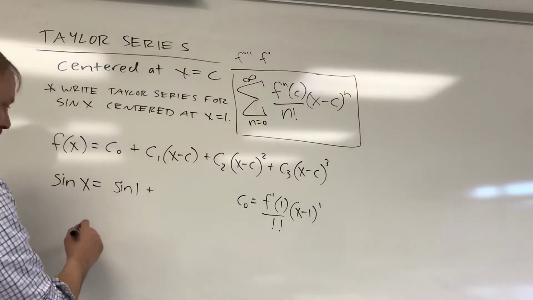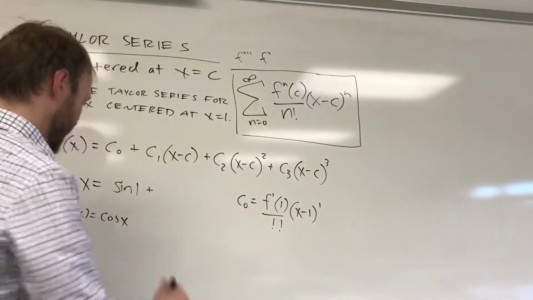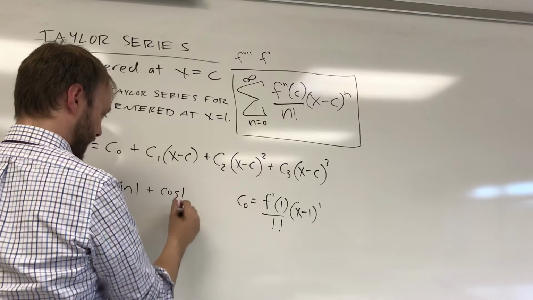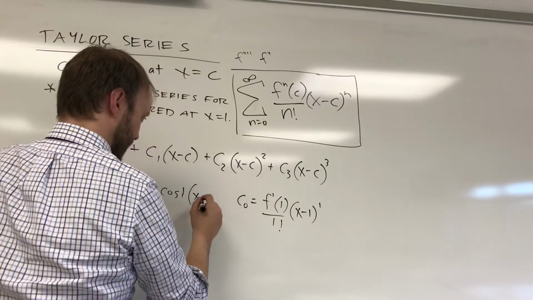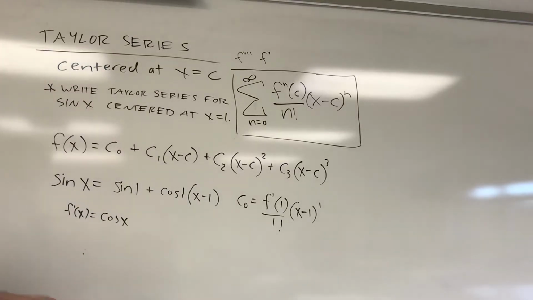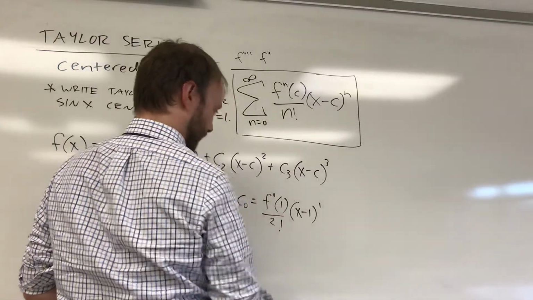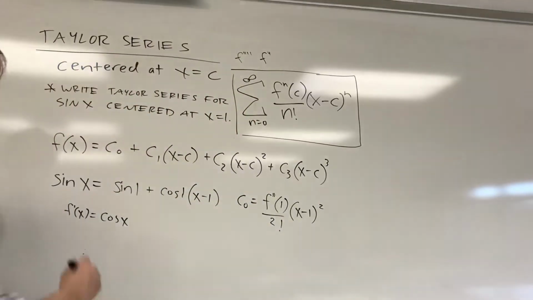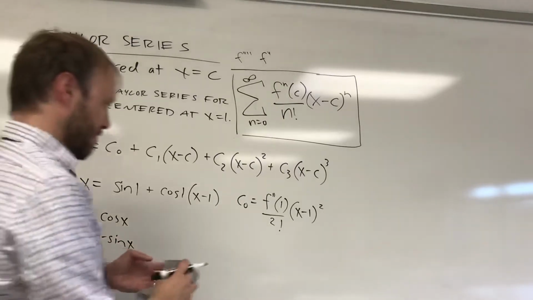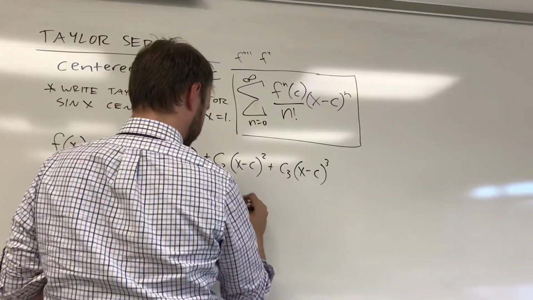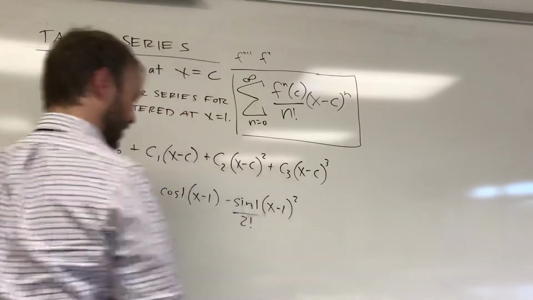Well, the derivative of the sine function, f prime of x, would be equal to cosine of x, right? So the first derivative at 1 is going to be cosine of 1, divided by n factorial, which is going to be 1 factorial, so it's just going to be over 1. And it's going to be times x minus 1 to the first power. And then we can continue this. The coefficient of the second term will be the second derivative at 1 over 2 factorial. And then we'll be taking this to the second power for the variable. So the second derivative is going to be negative sine of x. So that would be negative sine of 1 is our leading coefficient. You're going to have an x minus 1 squared. And again, this is the second term, so it's going to be over 2 factorial.